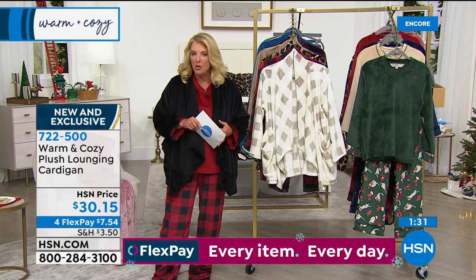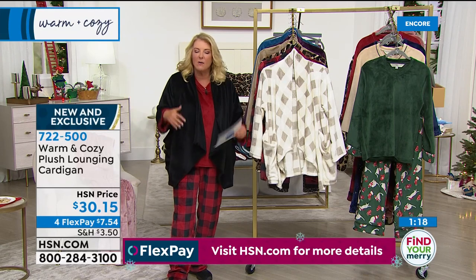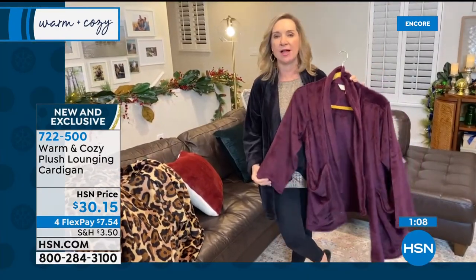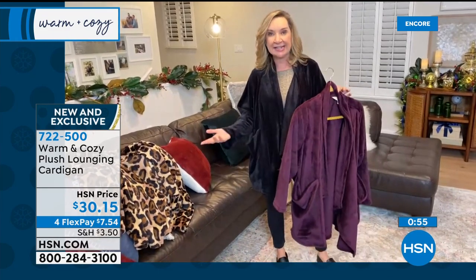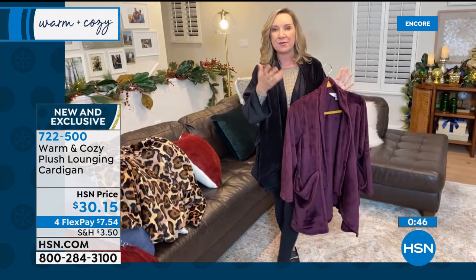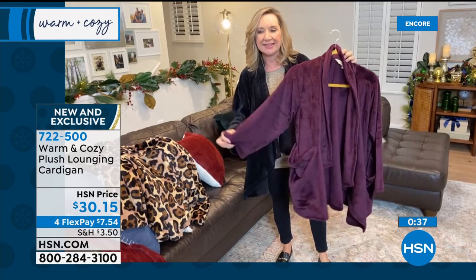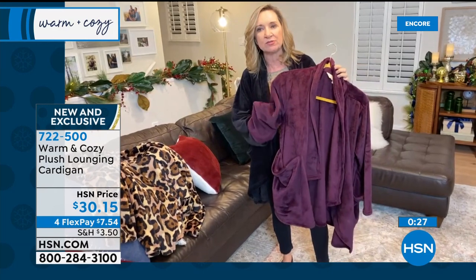You can wear it as loungy as you want, or leave it on when you're running to the grocery store because it has a fashion sense to it. Maybe you're walking around the neighborhood in the evening to see Christmas decorations — you're not going to put on your big heavy winter coat, you just toss this on. Or run across to the neighbor's for a cup of tea. It's easy to take care of — just like all of our plush, it washes beautifully and the colors stay true. I would say get a fun color or print and get the black — the black is a staple. Notice the length: it comes down over your tush so if you're sitting outside at a campfire or fire pit you've got coverage. It also looks elegant — it doesn't look frumpy. And because the sleeves are designed the way they are, even if you're wearing something a little heavier underneath, it goes right over without binding.